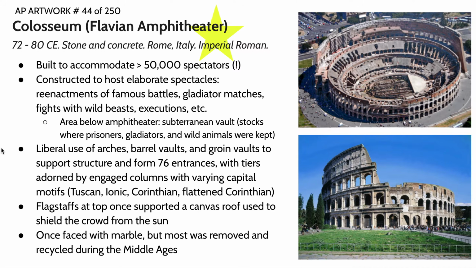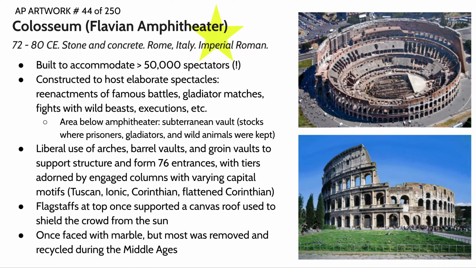So there's actually an area below the amphitheater which is visible today. I've actually been to the Colosseum. There's a little bit of reconstruction where the original floor used to be, and then these are the subterranean vaults that were places that the gladiators would typically get ready. It was also a place where the wild beasts would be kept before they were released out onto the main floor.